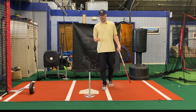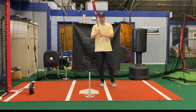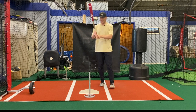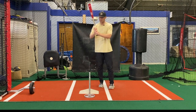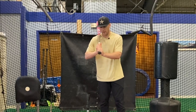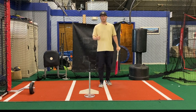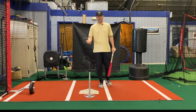The second thing about positions: I see a lot of players get into certain positions because of how they grab the bat. The biggest one I see is hitters who are told to have the bat way out in their fingertips and make sure their knocking knuckles are aligned. Any position that is a forced position, I think, is a problem. If I were to just give you a bat, in my opinion, as a young kid, right? I have a 7-year-old.